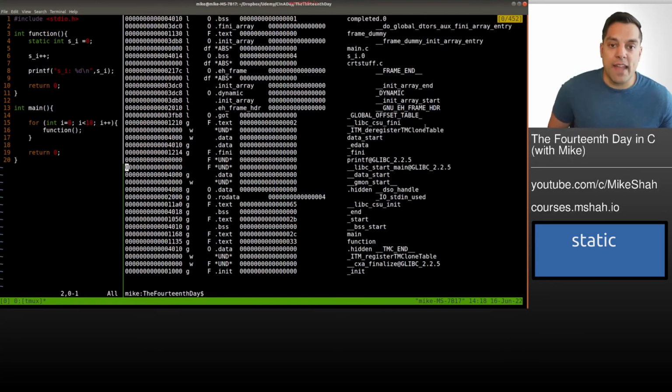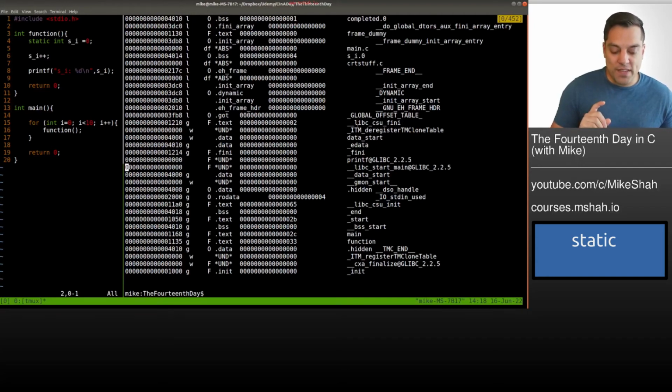Some of them you might actually see that look familiar, like main.c here. And you'll even see the main symbol here, and it's got some other information about it. If it's got an F next to it, that means it's a function. So we know we have the main function, which is over here. We've got something that's a little bit poorly named, it's called function, but that's also a function, which corresponds to our actual code here.